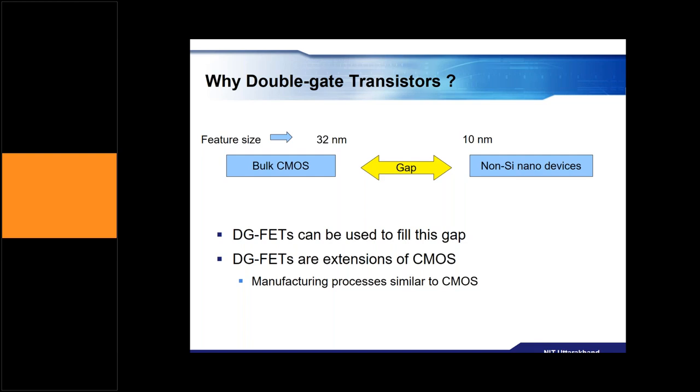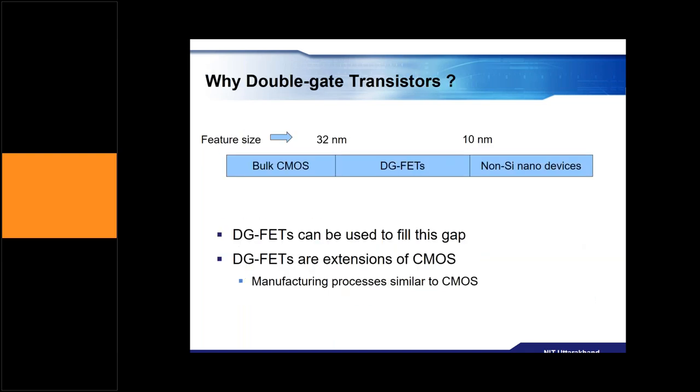Think of a thick foam, or you can say a mattress. What will happen if I pour water from one side? The water will reach the other side. How can I stop the water? I'll put pressure on both sides, like in double gate devices. I'll press it from the top side and also from the downside. That is why we can stop it. That is the basic concept behind double gate devices.